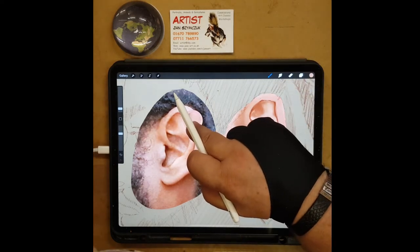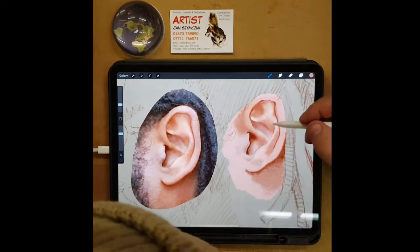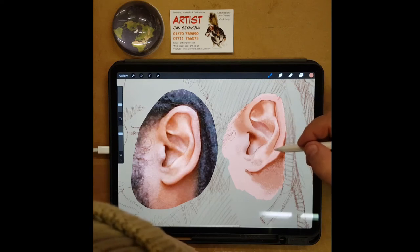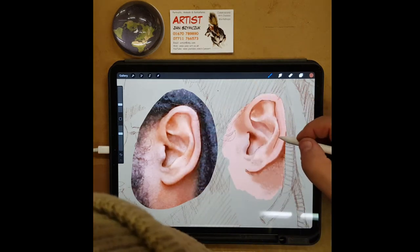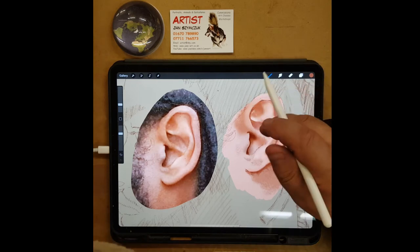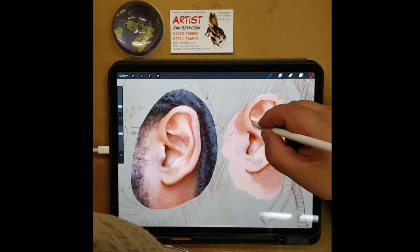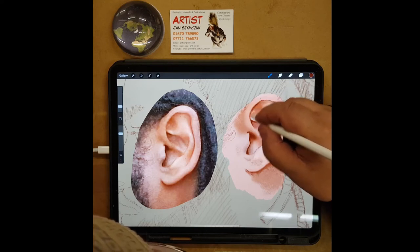Let's get some more of this pink on the edge here. Let's just increase the size. Let's just go back into the fold and crease. I'm going to take it from where I've already been — this section, because there's still a little bit darker under here. A little bit darker just there.